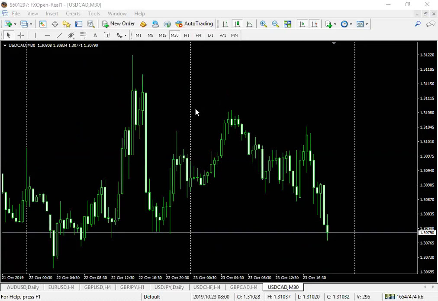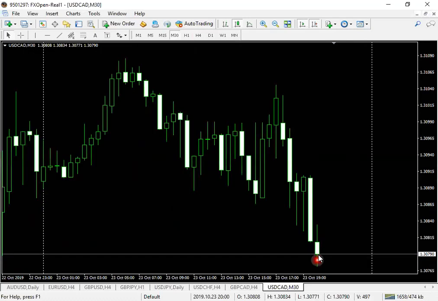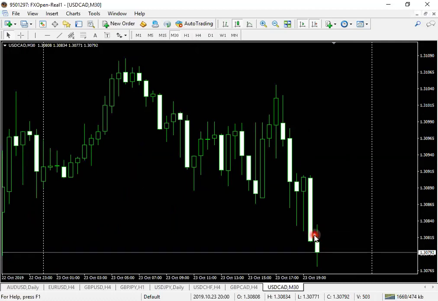Right, so this candlestick that we're currently looking at, we are on the USD versus the Canadian dollar M30. This simply means that this candle will close when it reaches 30 minutes, right? So it opened and closed. Well, it hasn't closed yet. We'll see it when it closes. Hopefully it's going to do that while we're still on the session.